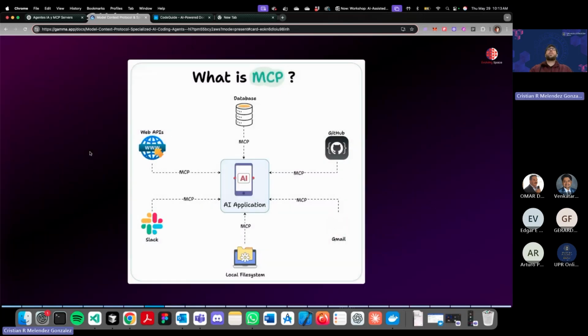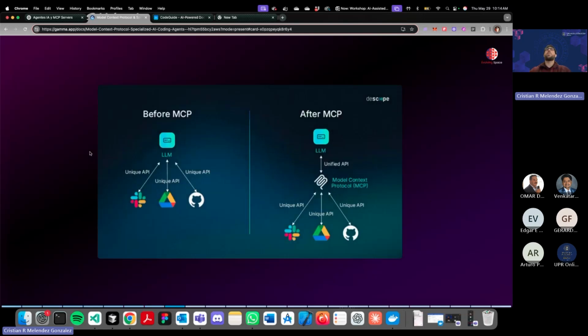So this is how MCP works. You have an AI application, an AI agent, and you can connect that AI agent to different MCP servers. It's pretty straightforward compared with ChatGPT Actions. And I think that in 1 or 2 months, you will see that most of the companies already have an MCP server. This has been around for 2-3 months, maybe 4 months, and we already have a lot of different MCP servers implemented that you can use. We're going to see a few of them later.